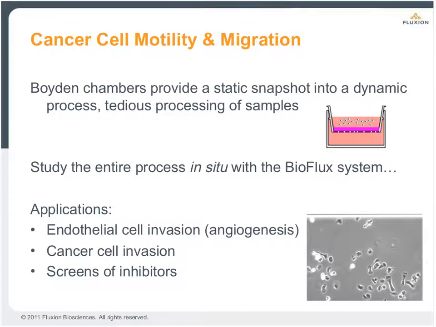Now let's switch gears from talking about assays that heavily rely on shear to assays that we can accomplish very well in the BioFlux using flow. So we're going to start out by talking about cell motility, cell migration, and invasion. Many cell types are screened for motility phenotypes using Boyden chamber assays or transwell inserts. This provides a static data point in an otherwise dynamic process. The BioFlux, in contrast, can be used to enable a dynamic recording of these data using parallel flow.